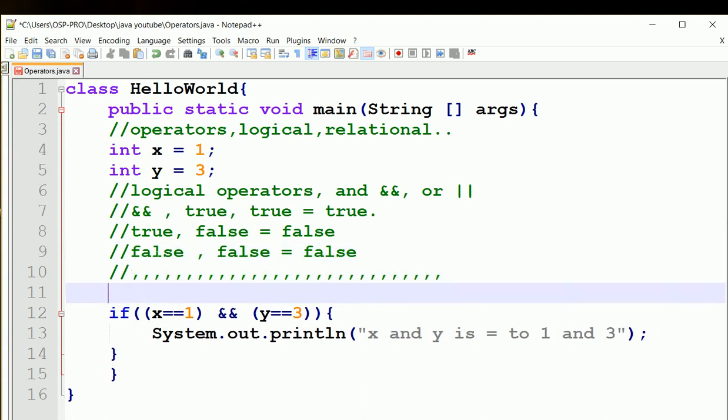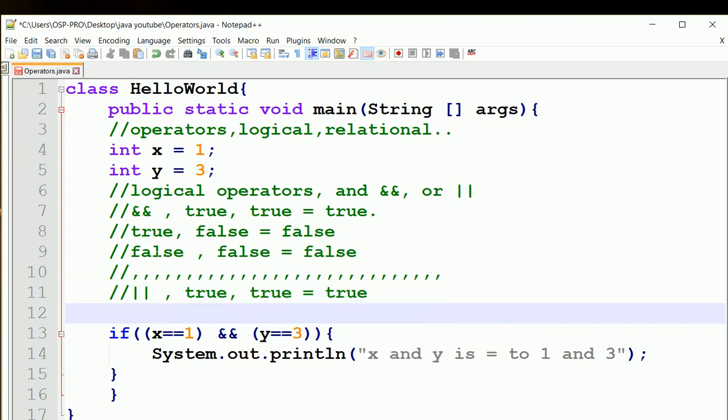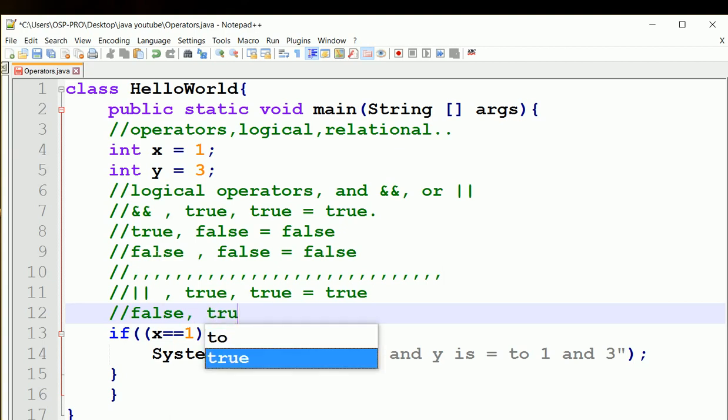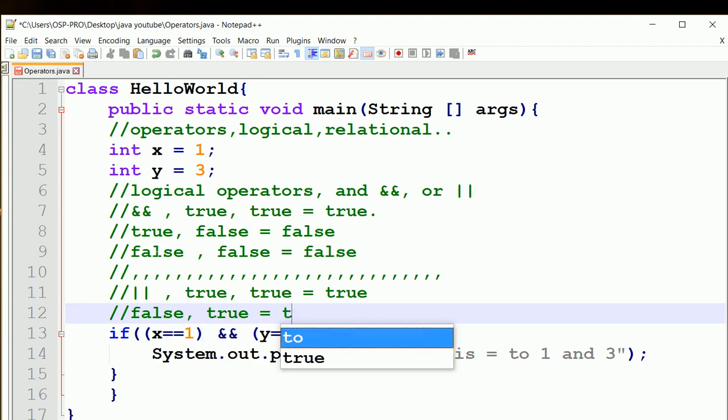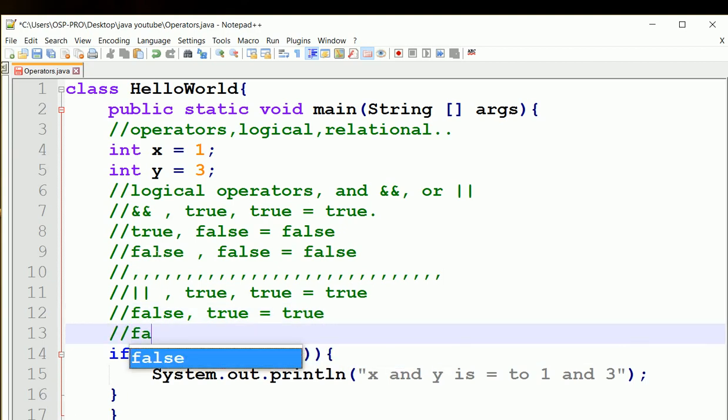Now you know what is known as logical AND. Let me take it to logical OR, which is a pipe. With the logical OR, if you have something true here and something true here, it is true. And if you have something false here and true there, then it is true. But if the first condition is false and the second condition is also false, then that's when it will be false.